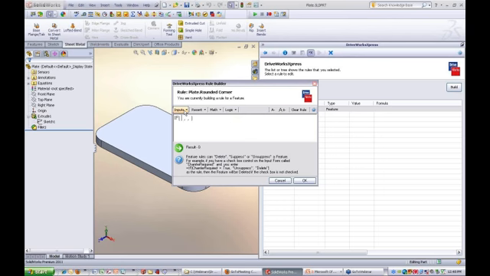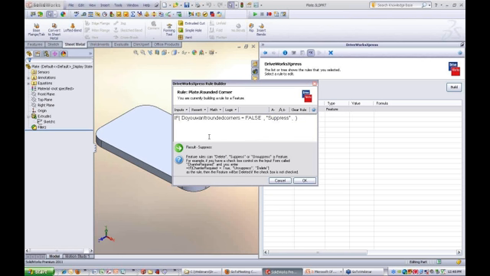So we're saying, okay, if our do you want rounded corners data entry is false, so these are keywords that DriveWorks Express recognizes. If it's false, in other words, if it's not ticked, so we don't want rounded corners, then we would suppress the feature.